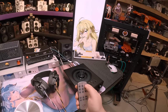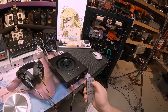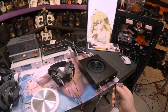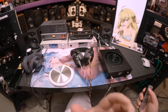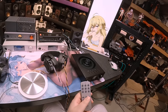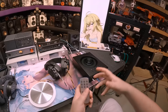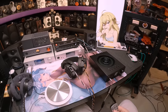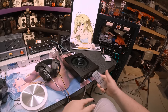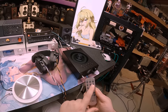We have three power buttons on top. So you have CD, which is this, then net, and then amp. I don't know what the net would control, and frankly, I don't know what the amp would control. Is there a Shanling desktop amp that I'm not thinking of? Because they're mostly portables. Maybe it's the big one with the screen that pops up. That's a Shanling, isn't it? But that didn't come with the remote. So why would this remote come with this, but not that? That thing's more money.